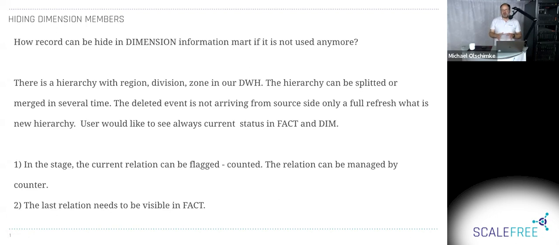The problem is it works when you have a full load from load to load. So you get all the business keys, all the relationships that exist in the source system. So load by load, you can identify those relationships, those business keys that don't exist anymore in your full load in staging. They apparently have been removed. They're deleted. So the trick is quite simple. If you have full loads, let's start with the simple case.